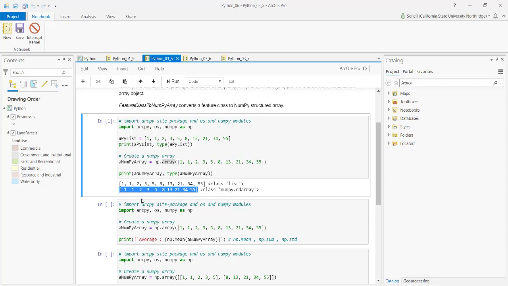So why do we use NumPy arrays? Because NumPy arrays give us so much out-of-the-box functionality, so we can work with them much faster and easier. We work with NumPy arrays heavily in data science, and we use them in GIS.